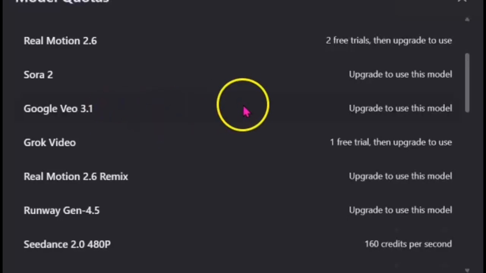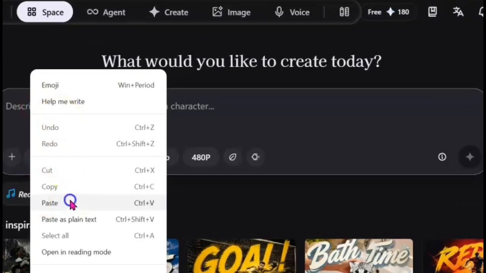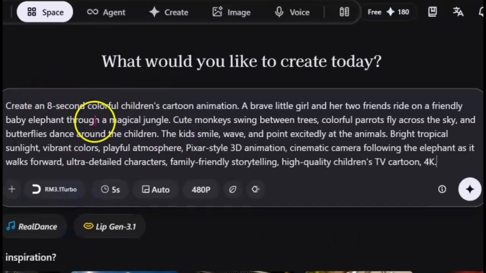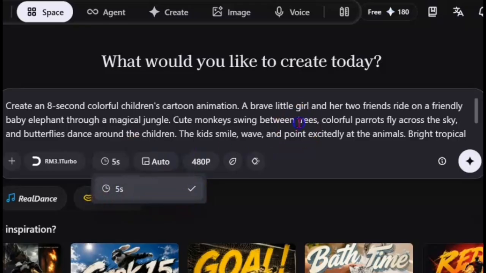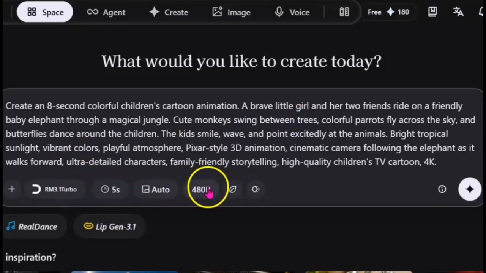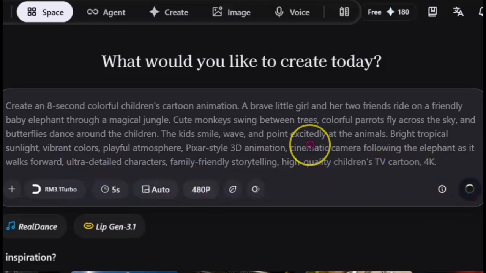So I'm going to go ahead and click on our Grok 3.1 image. So once it loads up, I'm going to go ahead and paste your prompt here. This is our video generation prompt. So here, what you are given is a minimum of 5 seconds. Okay. So we're just going to go ahead and hit submit.